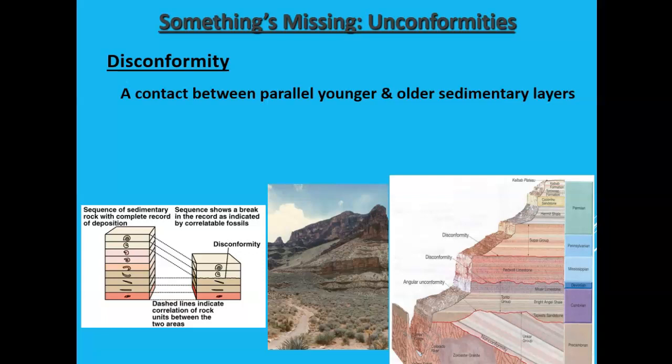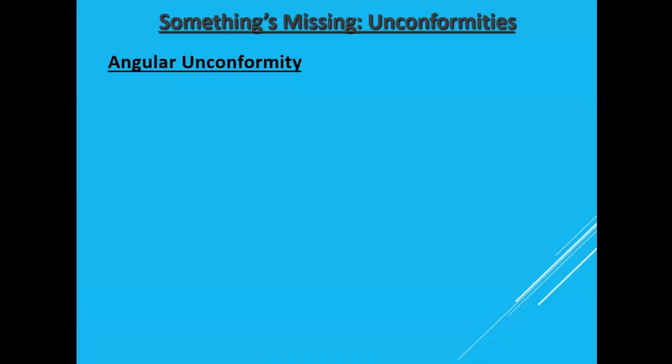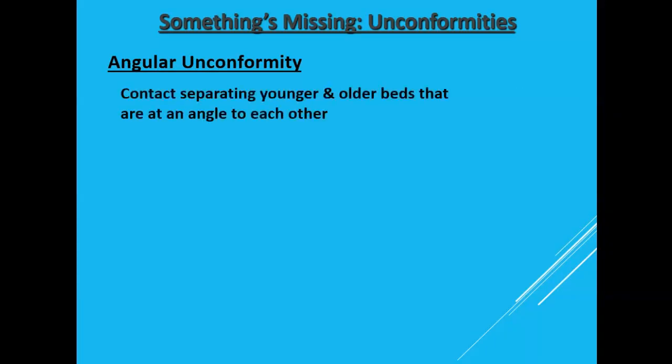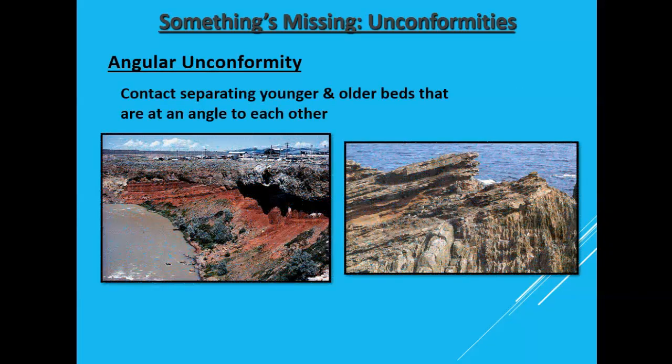And so usually fossils are needed to be able to tell that there is an erosional surface or a missing time gap there. So we could see that in the canyon in a couple places where we have two sedimentary rocks on top of each other, but they're horizontal, they're parallel to each other. That's the key here. That is what we would call a disconformity when they're parallel to each other.